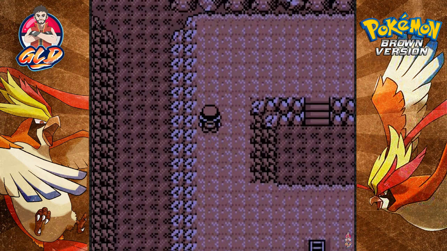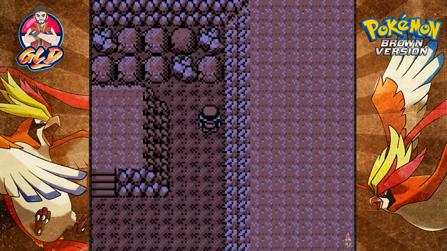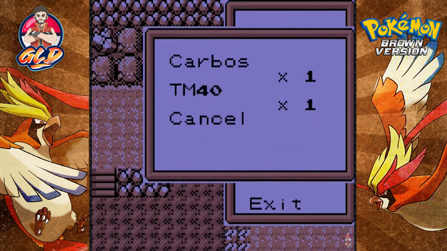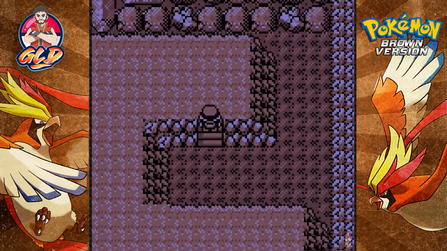Okay. Oh, wow. Okay. Here we go, and we get ourselves a TM40, and this would actually... Hold on. Let's see, TM40... Skull Bash, okay. It's a nice move. Now we just gotta move on right here.